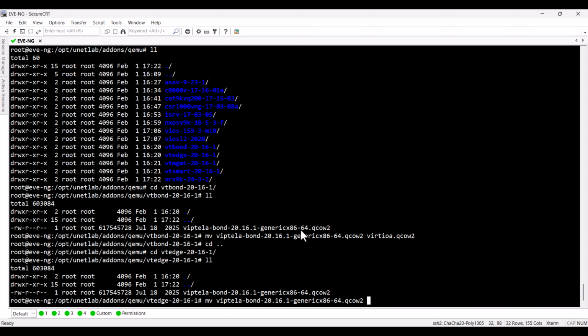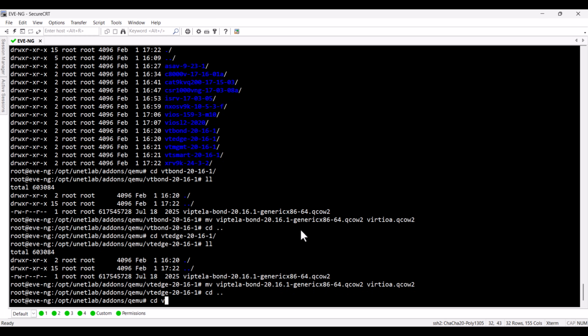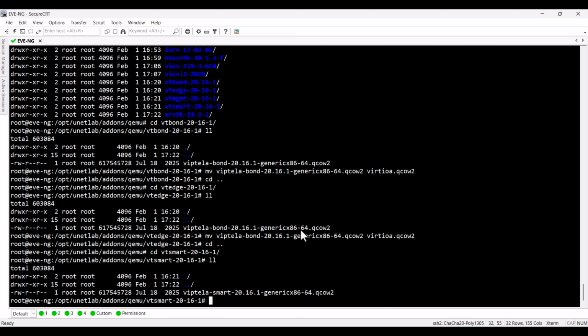Rename the same file also as virtioa.qcow2. Let's go to vSmart. Let's rename this image also as virtioa.qcow2.